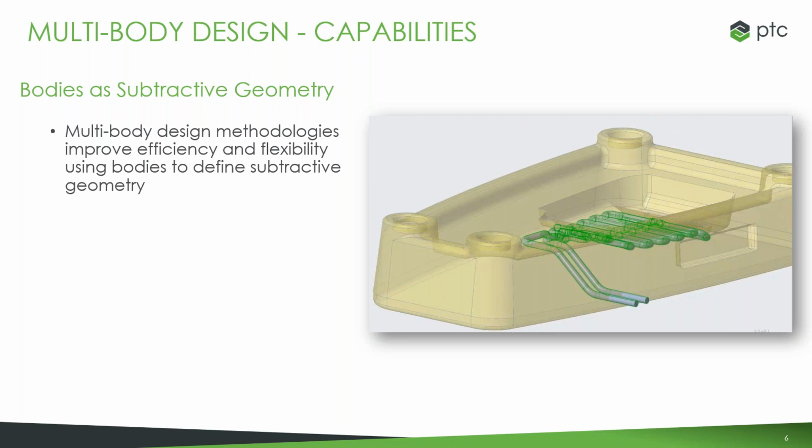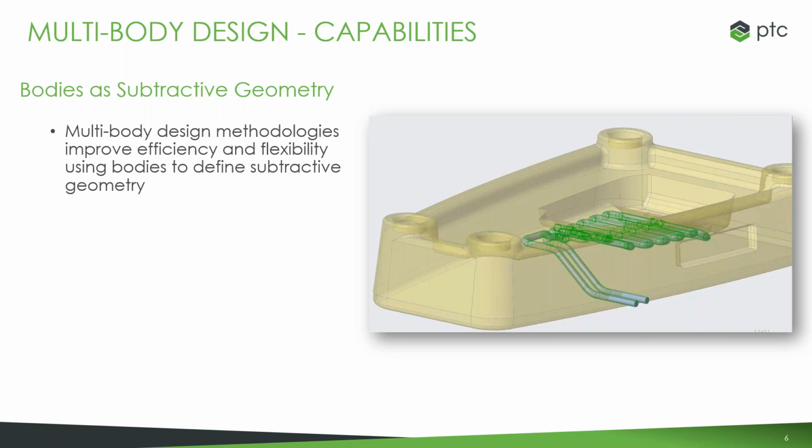So for example, using it as subtractive geometry is another main use for these bodies. It's a very fast and efficient way to model what you'd like to remove from a solid that you already have built out. So for example, let's say you modeled this piping system in another part. You can create those pipes as solid bodies, as a construction body, copy and paste it into another part, and then just subtract it from the part that you need to, and it leaves that perfect cavity.